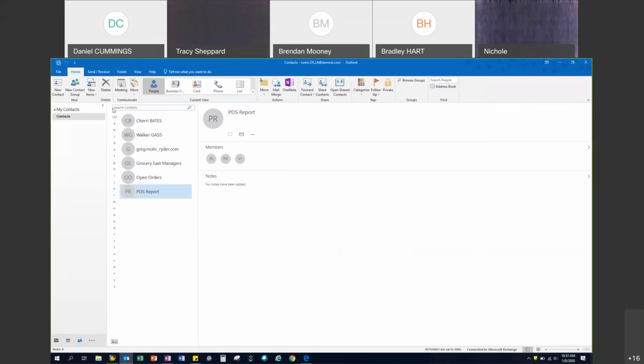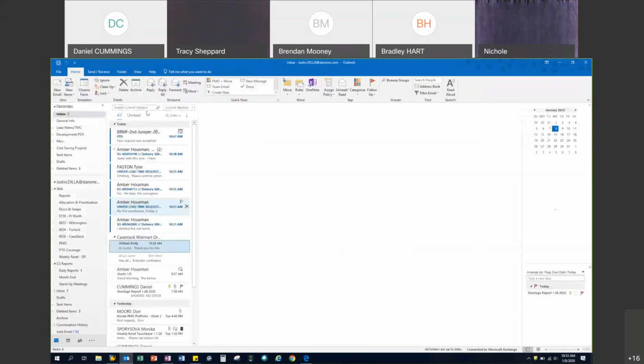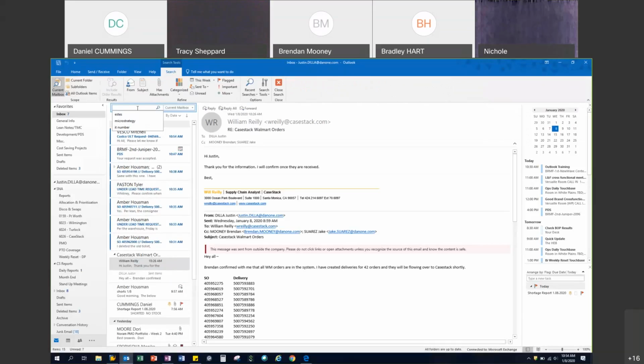Okay, and the final thing is using the search bars at the top. There are also helpful keywords. You can use names and email addresses to search at the top of contact groups or within the calendar or your inbox. You can also search by the date that the message was received by writing received and then writing the date. But the presentation we'll send out will have some examples of those keywords and some helpful links as well. And now I'll pass it off to Justin.